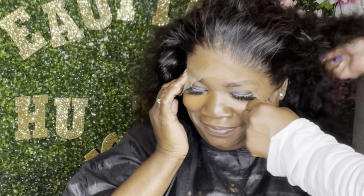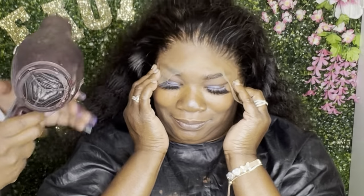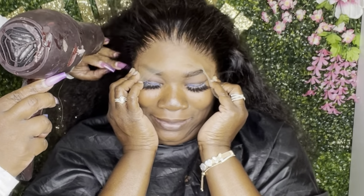So once you have that lace into place, and I know right now it's looking a little bit crooked, but don't worry, because a lot of that is going to get cut off on that side. Now I'm going to blow dry that lace in on the heat setting, and then I will also hot comb that lace backwards, so that it can help with the melting process before tying the lace down with the melt belt.